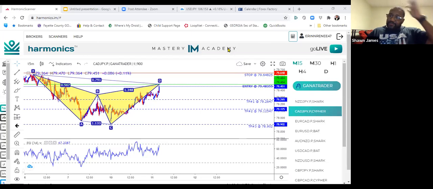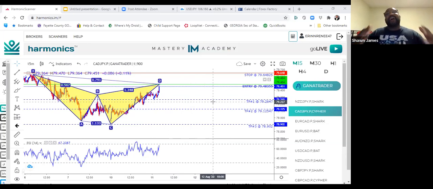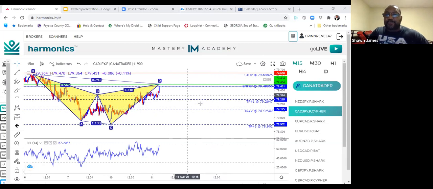So if you're not familiar, this is the harmonic scanner. I know everybody on the call should be familiar. I don't know if we have any guests here, but basically this is a tool that's going to find the trades for us. It's a multi-million-dollar piece of software, the same thing that the banks use, that retail traders use. We have it at our fingertips, guys, and this is the flagship tool that Christopher Terry took 26 years to perfect.